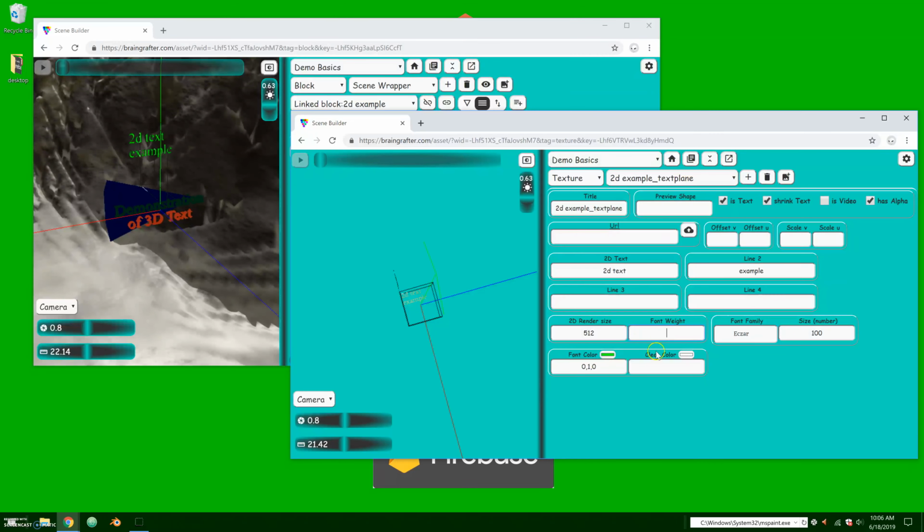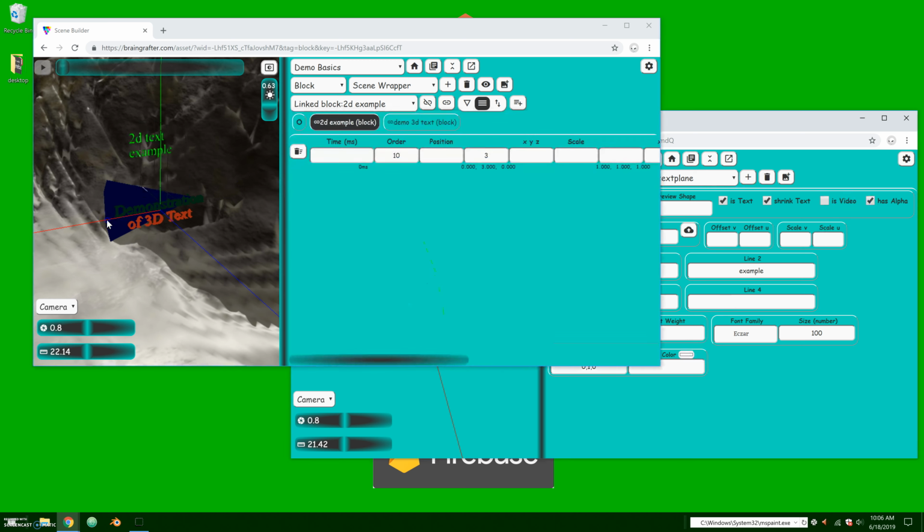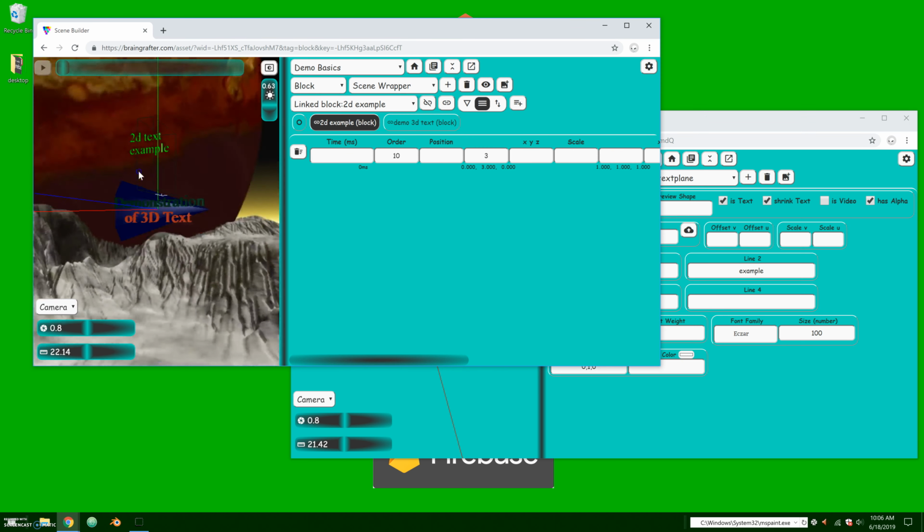You can change some of the sizes. You can change the font weight, bold. I think you can put numbers in here like 700. Things like that. These are HTML properties. The clear color is a little bit different. If you don't have alpha, the clear color starts to matter. Let's not worry about that for this moment. But that's basically on the fly rendered 2D text.